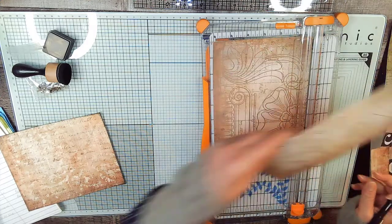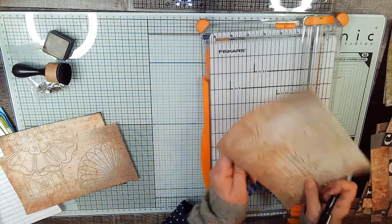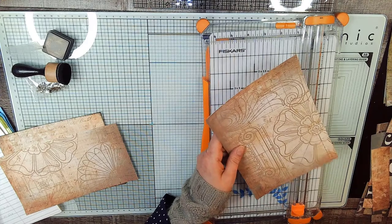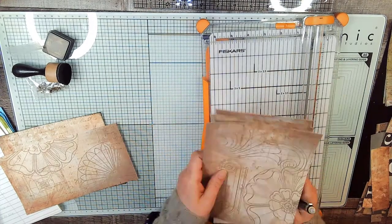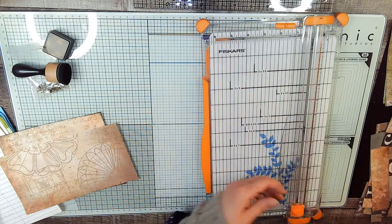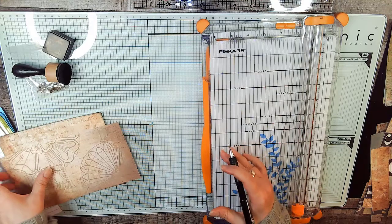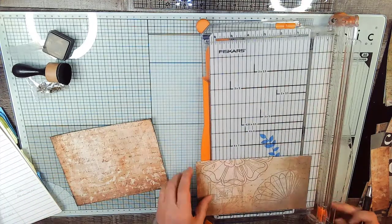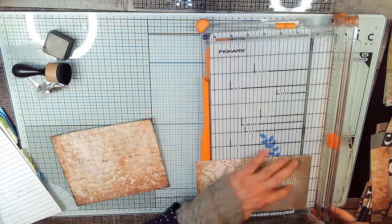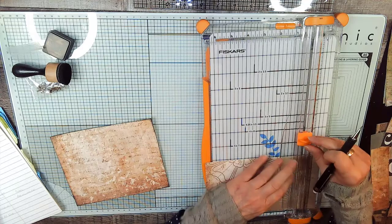Okay. Another big scrap. Look at this pile of big scraps that I have. That's the thing about doing something this size, is you end up with a bunch of large scraps where you've cut. Okay, and this one goes here. Obviously they're from where we've cut, but I just didn't finish the sentence. Where we've cut the pages.